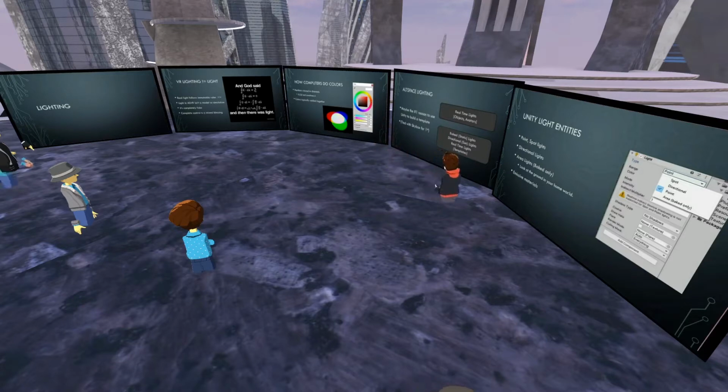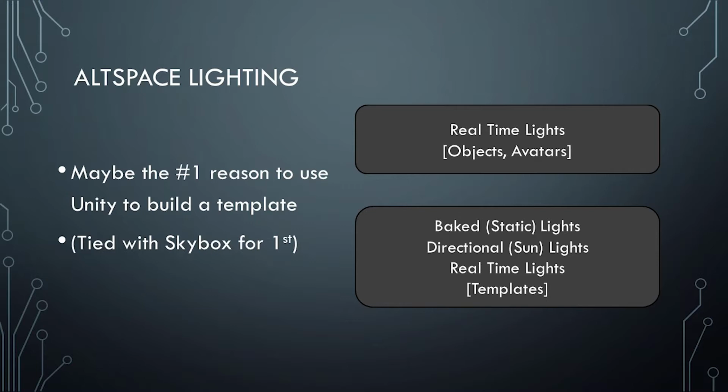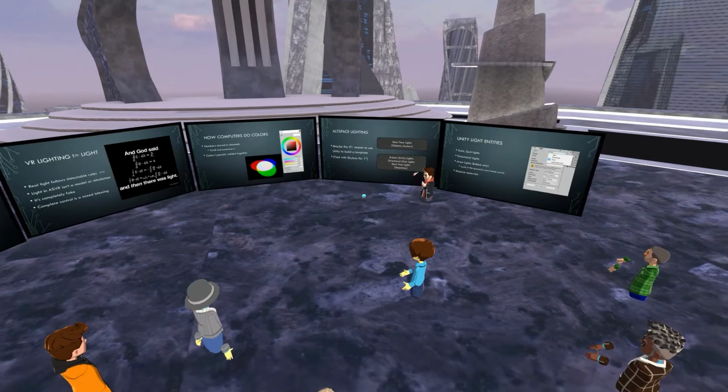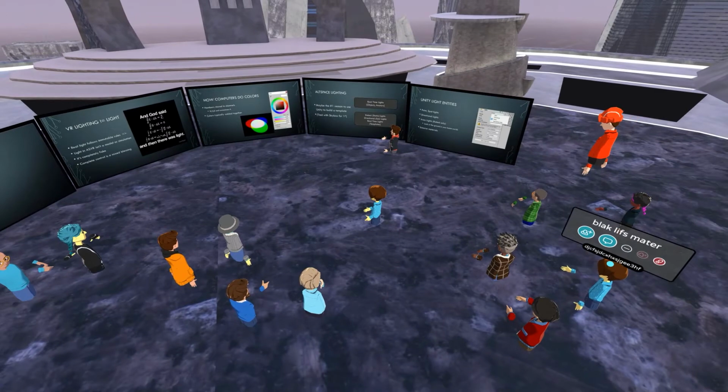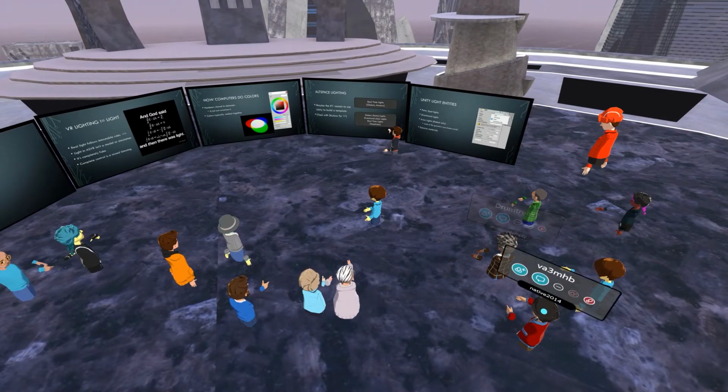In AltSpace, we have a particular lighting environment that we have to adhere to. Unity is really capable of some profound and dramatic lighting effects if you use it to its full capability and you use it on a machine that's actually able to do things like real-time ray tracing and refractions and reflections. AltSpace probably takes Unity's lighting and dials it down to about 30%, maybe, or so. But they do that for the same reason they have the other sandboxes. We have mobile platforms we have to support that may not be able to do all the stuff that a PC-driven VR rig is going to be able to do.